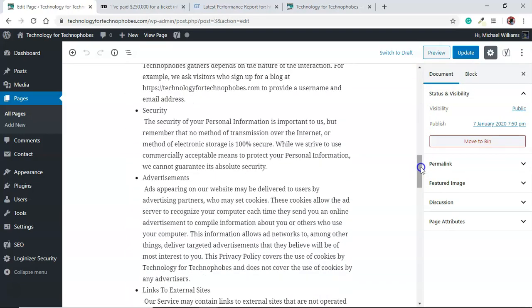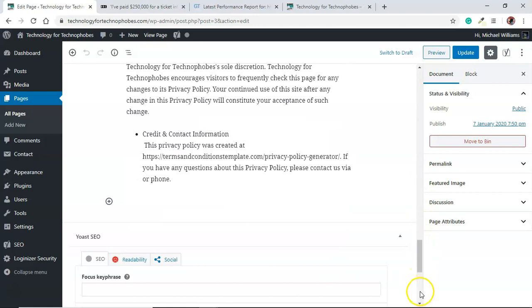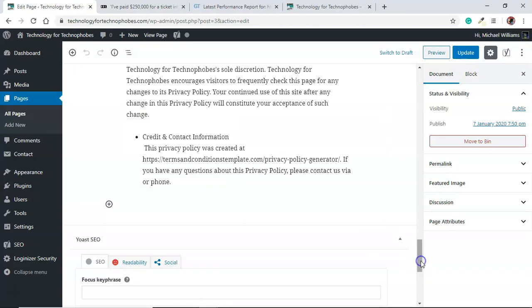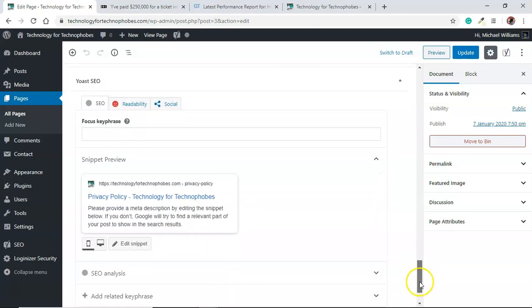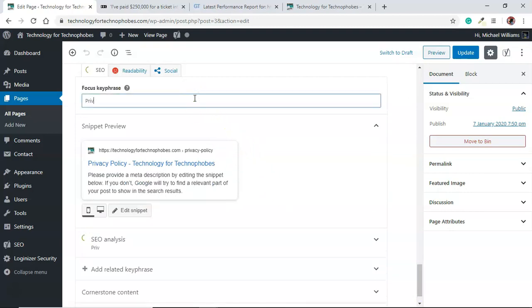Okay, that's not working. Let's do it this way around. Now look, here is Yoast. So if I put in, let's put in privacy policy, you have to put in a keyword, and then it'll basically tell you what's wrong.